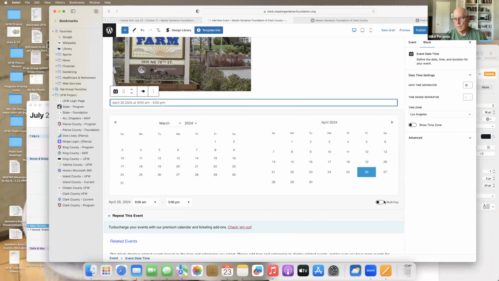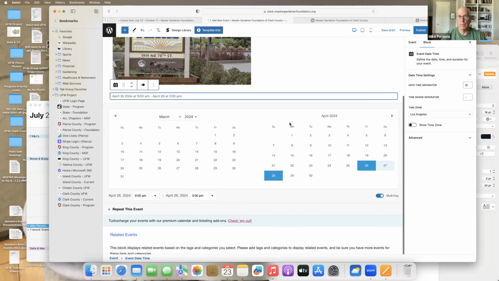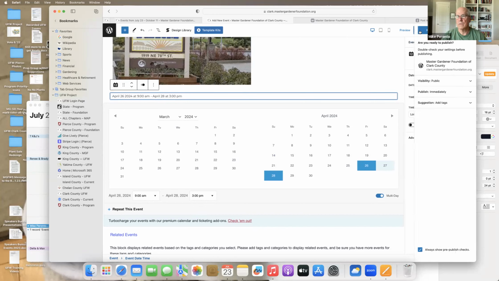And we're going to make it a multi-day event, so we have it end on Sunday, the 28th. And let's make this end at, we're going to knock off early on Sunday, so 3 p.m. All right, so you see you've got quite a bit of flexibility in how to schedule the event.